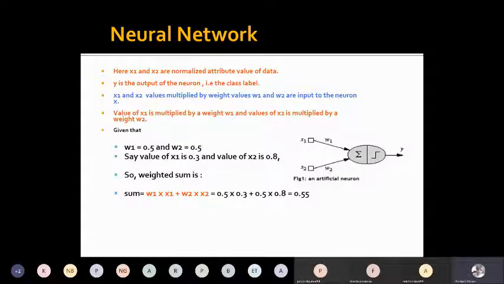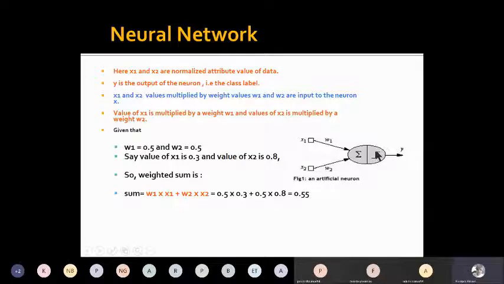And these inputs are associated with weights, and these weights are my model parameters. As in my previous example, m and b, that means slope and intercept, were my model parameters, and I was differentiating with respect to m and b to minimize the error. In a neural network, W1 and W2 are the model parameters, and the sigma function is just multiplying x1 W1 and x2 W2. So in this particular case, we pre-choose some values of 0.5, 0.5, and 0.3 as x1 and 0.8 as x2, and then I am getting 0.55 as the sigma function output.